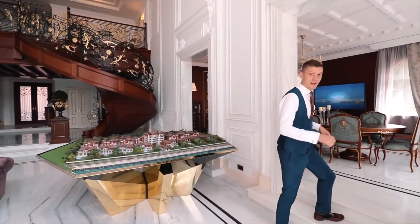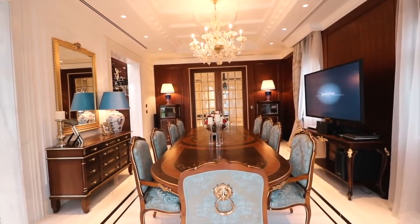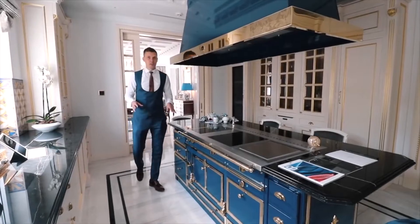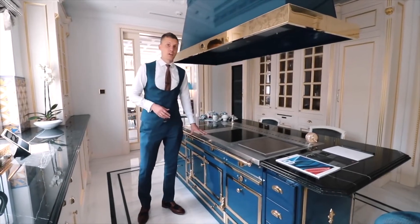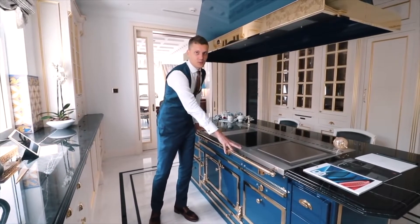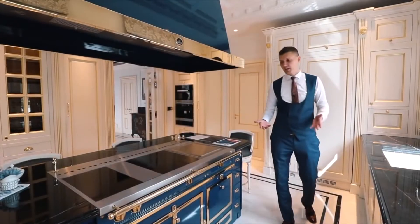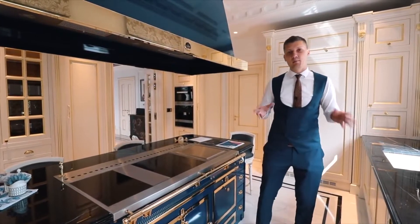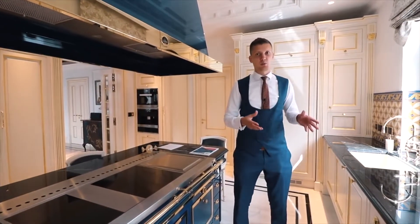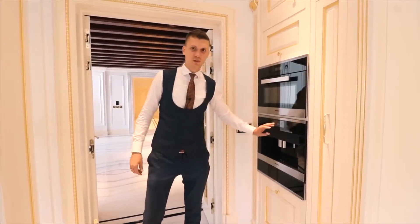Next to the living room there is a dining area and kitchen. The kitchen here is really amazing — I'm standing next to equipment from Le Corneau, which is like a Rolls-Royce in the kitchen world. Just this part of the equipment costs more than 100,000 euros. Beside this, we have Italian marble on the counter, and by the way the developer can modify the kitchen as you prefer — if you want to change the color or some materials, they can help with that as well. We also have a built-in coffee machine and a wine cellar.